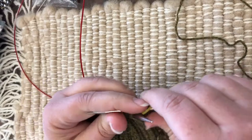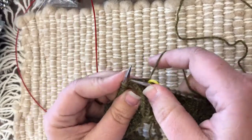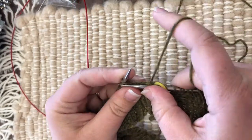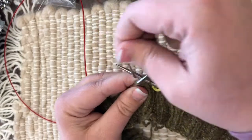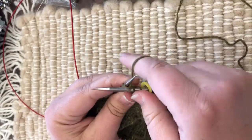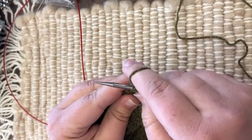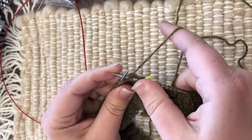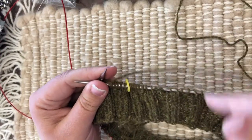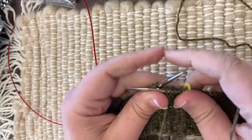I will do my first couple of stitches here in the English style just to show you what the knit is. So there's knit 1. And there's 2 and 3 and so on and so forth. So I'm going to switch to the Portuguese style and knit to the end of my left needle here.